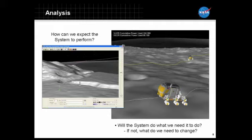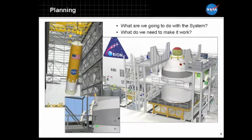The next phase — and we don't have to do this stuff in this order, but these are the basic things we're doing — is planning. For us down at Kennedy, this one is huge because we need to know what to do with everything we're getting, where to do it, in what order, and what equipment can go do it. We don't necessarily have these pieces before they show up for the first time. If you look at the pictures here, we've got an upper stage for the Ares I rocket, and we're lifting it in the VAB to make sure we can pick it up and that when it moves, it's not going to hit something it's not supposed to.